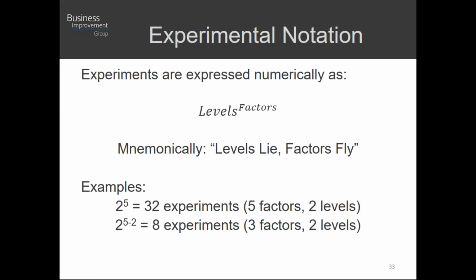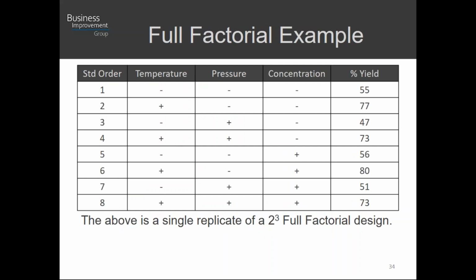So if now I choose to do a fractional factorial, I could do what's called a 2 to the 5 minus 2. So I still have 5 factors, but I'm basically cutting the number of runs by a factor of 4. The reason why it's a factor of 4 is that 2 to the 2 is 4. I now only have to do 8 experiments, okay? It's probably going to be a resolution 3 experiment, so I lose a little bit of information, but if I'm just starting off, that's perfectly fine. I could get the answer that I need with only 8 runs instead of 32. So there's a lot of efficiency in running a fractional factorial.